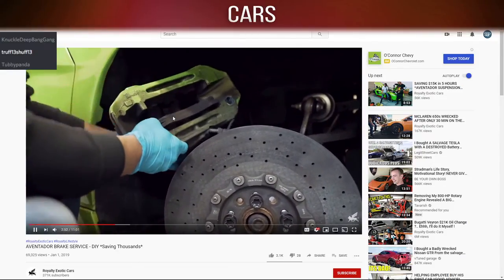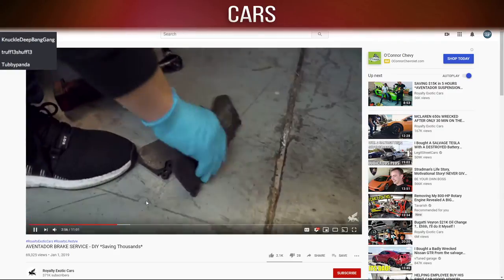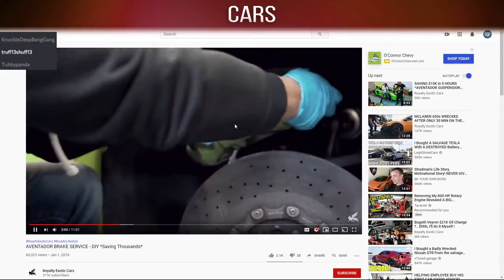It's so easy. Yeah. Look at this thing. Dude, look at the caliper. Like, that's awesome. Huge. Yeah. The caliper is awesome.